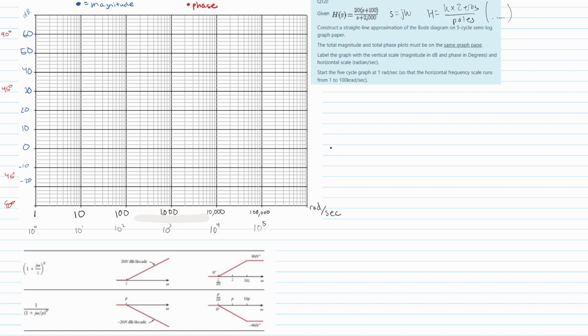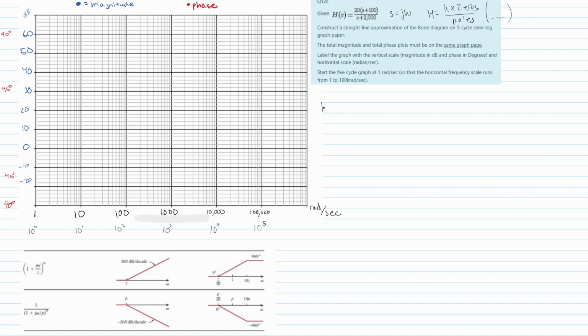So if we do this, our K is 20, right? That's the constant out front. So that's our K. Then we have the 100. So 20 times 100 is 2,000. And then we're going to divide this by 2,000. That's going to give us 1. So out front, we're just going to have 1. So now, since there's only 1, let's just look at what's inside.